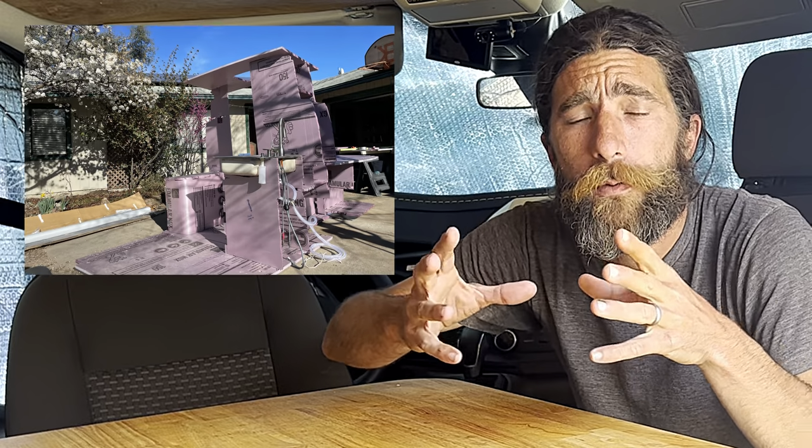Thing number two, when we glue this up, we want to glue it all up so that it's in this unibody construction. For maximum structural strength, we want to have the floor connected to the wall, connected to the cabinetry, connected to the overhead cabinetry, connected to the ceiling, so that all of these pieces are relying on their neighbors for support. That's going to give us the most flexible and strong build inside of this van. Now, in my prototype videos, I was building pieces that were going to be removable. If you need that to be a situation, then forget that. You can build them as individual strong structural pieces.